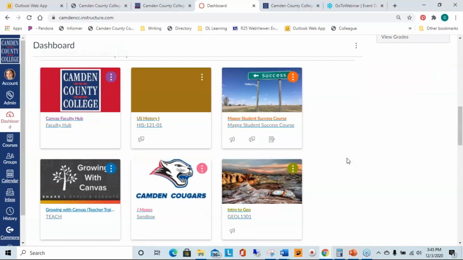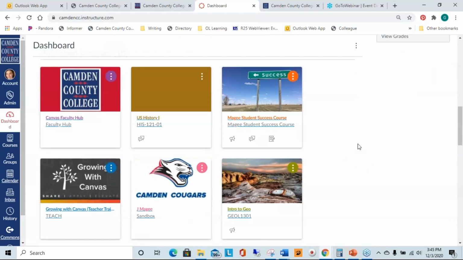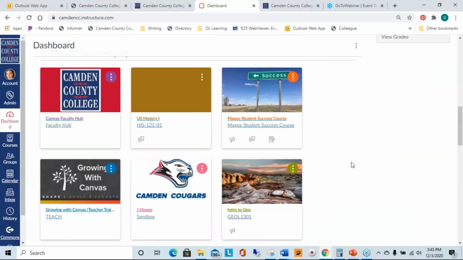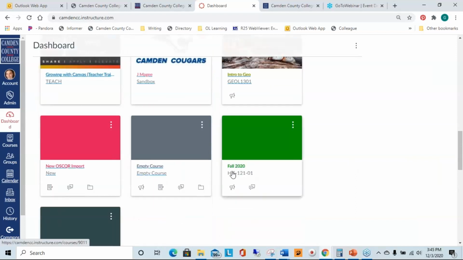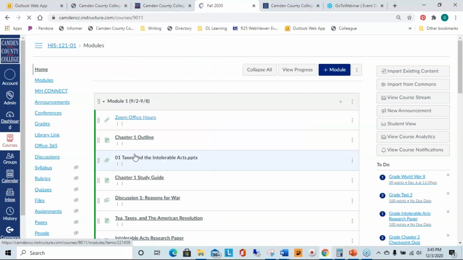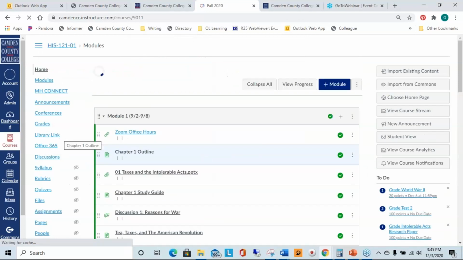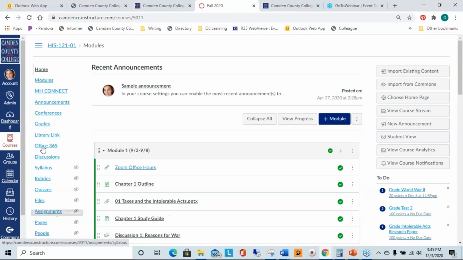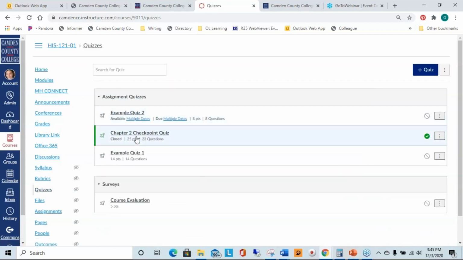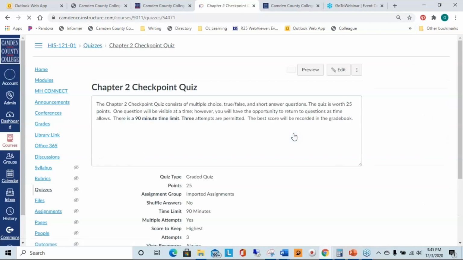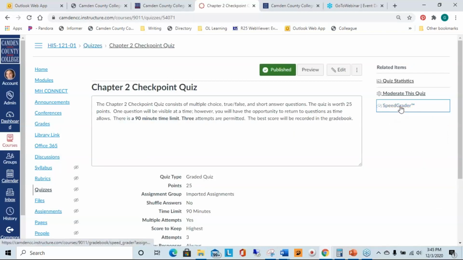So there's a couple ways that you could give extra credit points on a test. And one would be there's a Fudge Points area down at the bottom of any of the tests, any quiz. So let me click here. We're going to go back into SpeedGrader for this test.